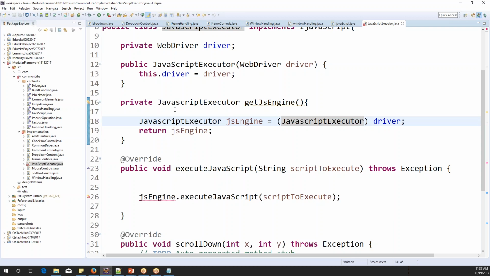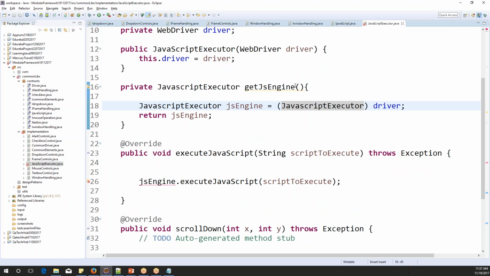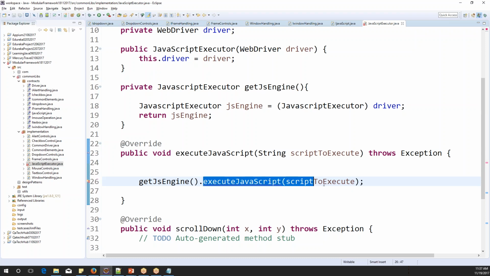Yeah, so it's done. JavaScript Executor, JS engine we returned, and then this method dot execute JavaScript.